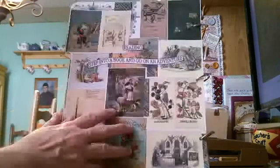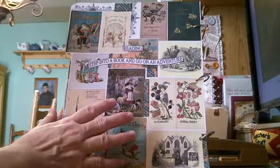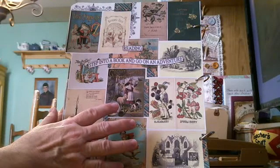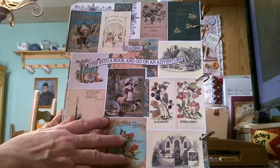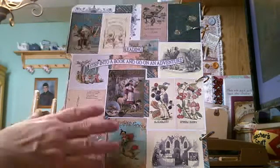And one reason I did this, I love to read. My husband and I have our own home library, and we read. We add to our library all the time. When I was a little girl, I didn't learn how to read through the phonics method.